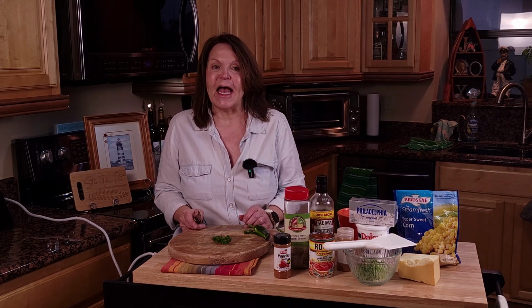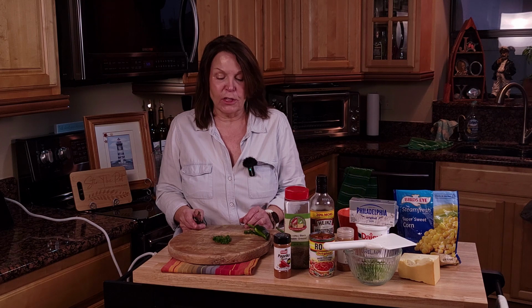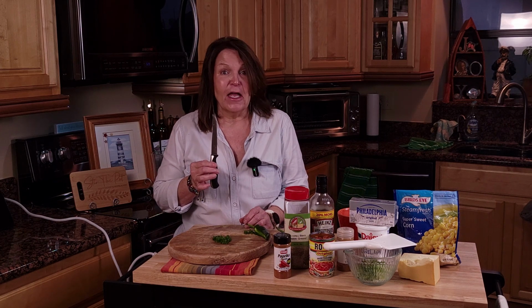This is finely diced. I'm going to add this to the same bowl that I had added the onions and the poblano to. Guys, if the cooking police is out there and you're wondering why I'm using this knife, it's because those big knives will cut a finger off.